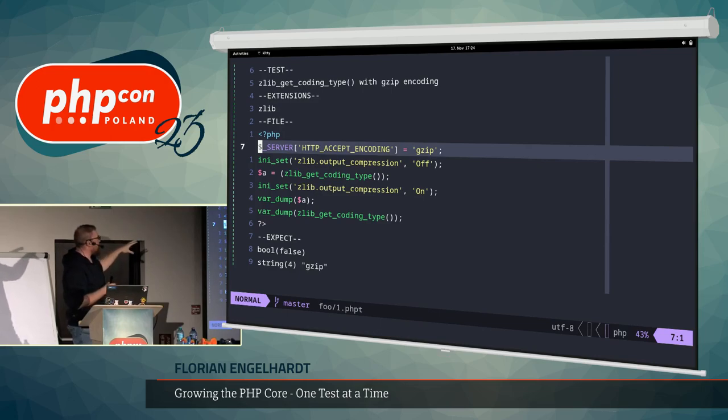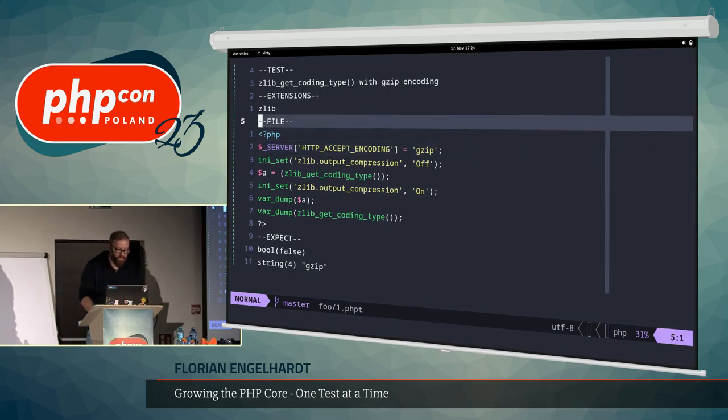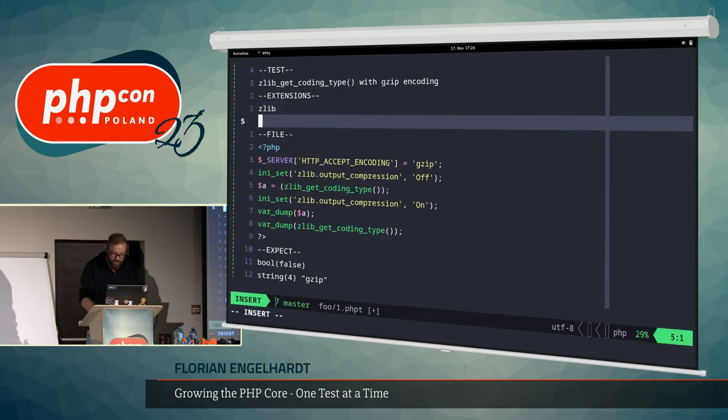I got the confirmation that it's actually the $_SERVER superglobal that's read there, but we cannot influence it like this, because this creates a copy for us in user space, and PHP will just ignore the copy and not react to these changes. But what we can do is, there's multiple other sections, and there is one section that comes in handy now, which is the env section.